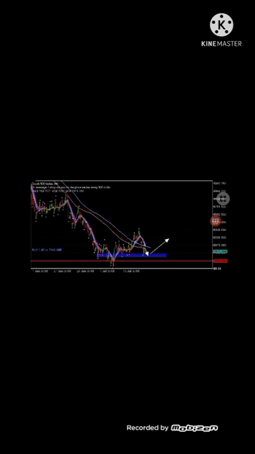Remember, there's something happening in this region, this blue line here. You are seeing so many rejections here. This is where we first had a demand level. Then the market broke through it and came up to this region, and they did not break out of this region. So we are still in a downtrend until this is broken out.